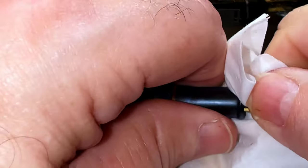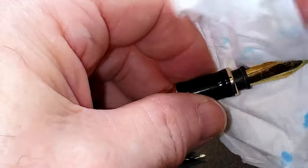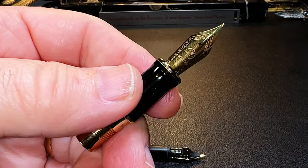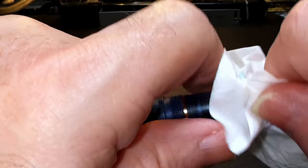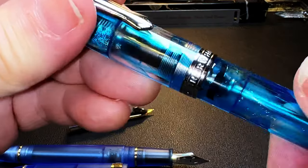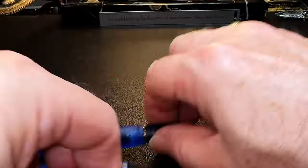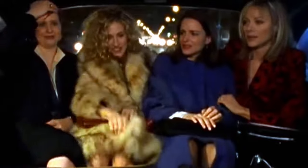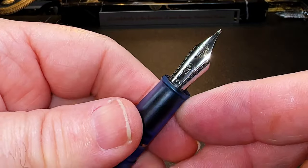Let's unscrew the nib unit on the M600 and unscrew the nib unit on the Asvine and do the swap. The Asvine nib goes into the M600 — there you go, it's a 'Moon-Ass.' And let's put the Moon Man nib in the Asvine V126. What about Narwhal? Let's take the nib unit out of the Narwhal and put it in the Asvine — the choices are infinite: Moon-Wall, Nar-Moon, Naras. Let's put these back before I get confused. This answers the question of where all these parts are made: the same place.